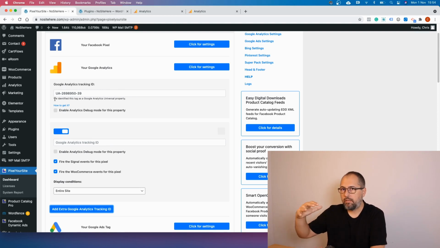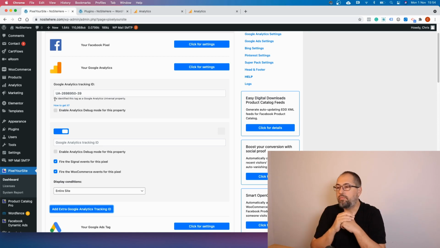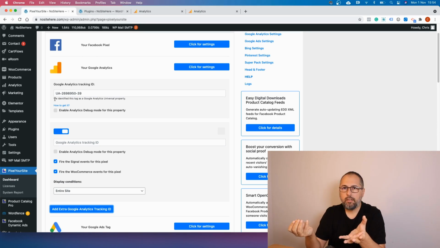the events with the right structure, because you have to remember there is a difference between events sent to old properties and events sent to GA4. The format is different. Universal properties have a very strict format with a category, action, label, and sometimes value. Only this can be sent. GA4 has a much more flexible format with event name and parameters. So GA4 works more like the Facebook Pixel and not like the old Universal structure for events. And Pixel Site automatically understands what type of properties you have, and sends the events accordingly.